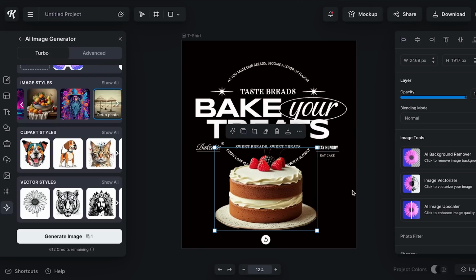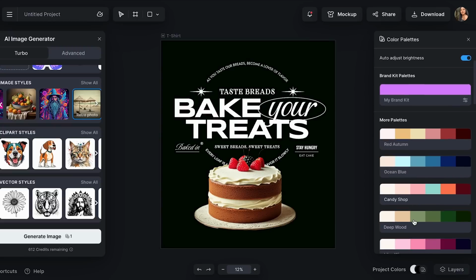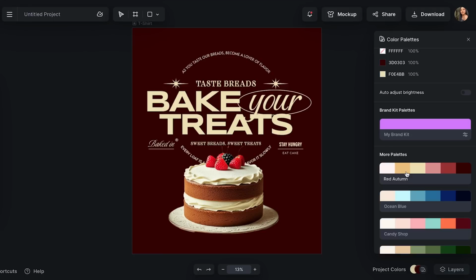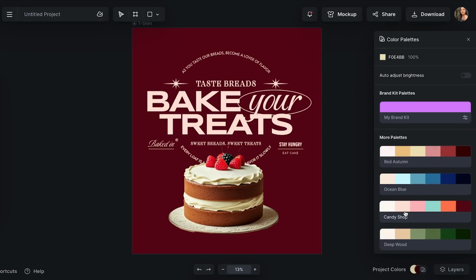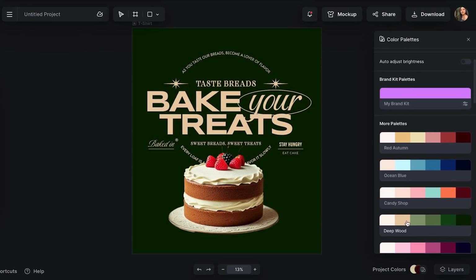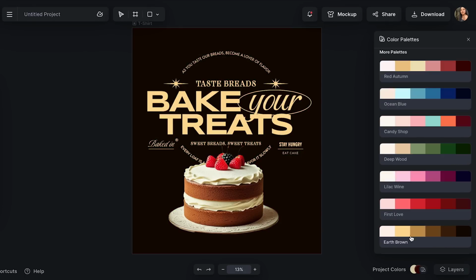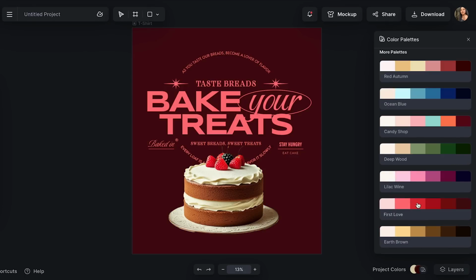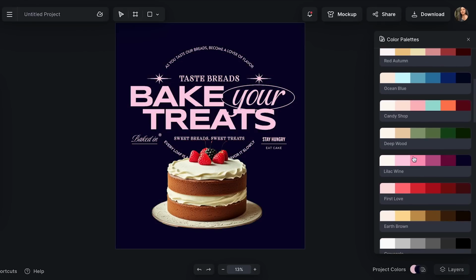And another feature that I really like about Kittl AI is the color palettes. So we can go to this section of color palettes, and let's say that I don't want my design to be in black and white, that I actually want to add some other colors. As you can see, I can click into these color palettes and it's going to make amazing combinations that I can use for my design. So I think this one looks good. This one actually makes it stand out a little bit more. I really like all of them, but I'm just going to stick to the pink one.